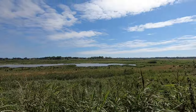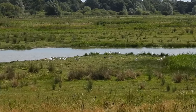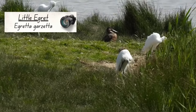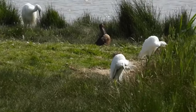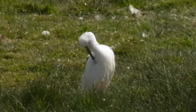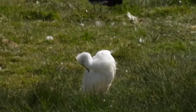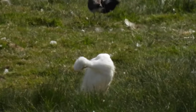It turns out the hide was further than I thought, so I stopped shortly along the track to show you the birds. There were quite a few little egrets here, taking some time to keep their feathers and plumes clean. It's amazing they can stay so white given they spend most of their time wading through mud and water, but they do have a little help — a specially adapted claw which is similar to a comb and helps them to brush away any dirt.